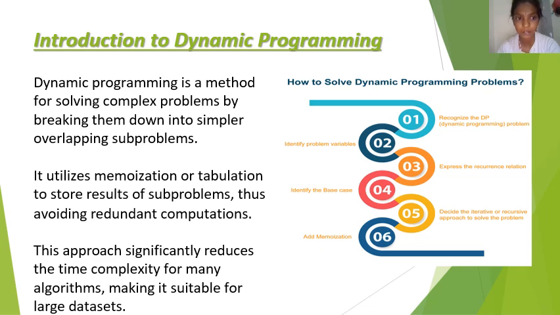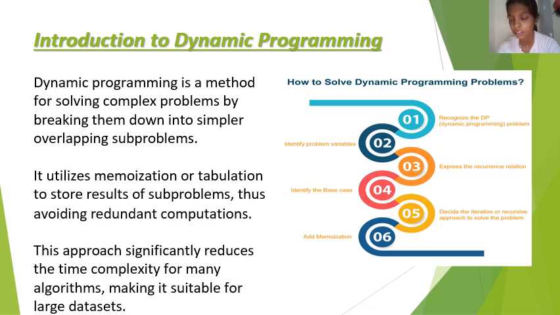Next is dynamic programming. Dynamic programming is a method for solving complex problems by breaking them down into simple overlapping subproblems. It utilizes memoization or tabulation to store the results of subproblems, thus avoiding redundant computations. This approach significantly reduces the time complexity for many algorithms, making it suitable for large datasets. This is how to solve dynamic programming problems.